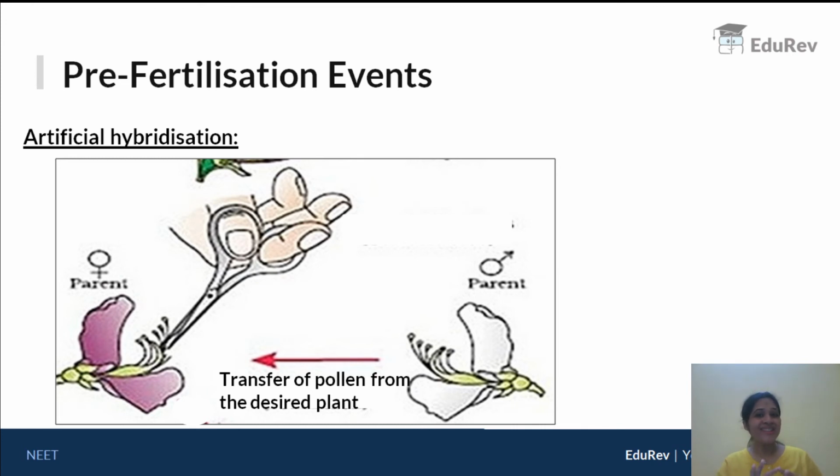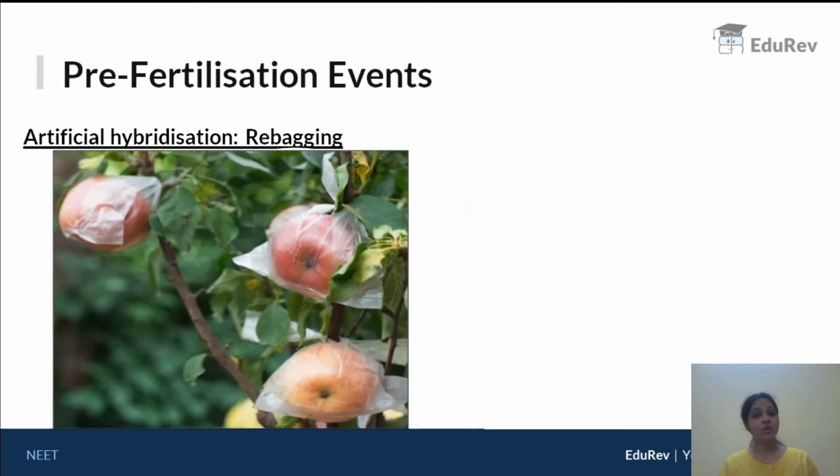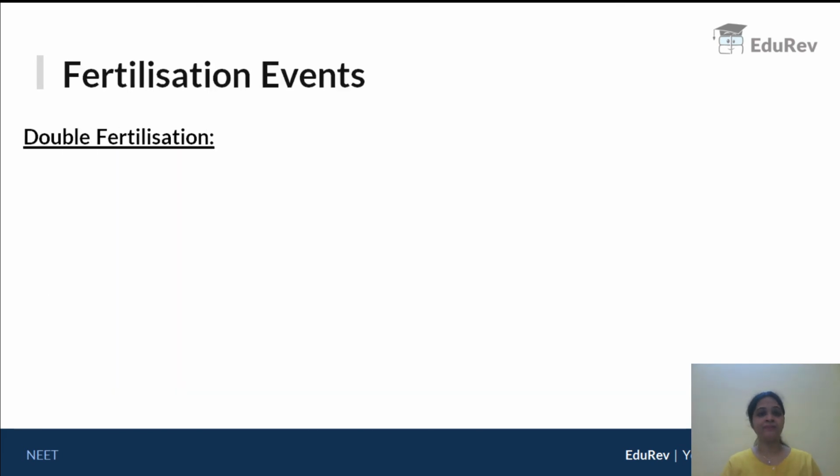So in other words, at the end of the entire process, you will find that in that polythene bag, during rebagging, you actually rebag just the purple color flower. But at the end, you will get the fruit also. So at the end of rebagging, you will actually be able to see the fruit instead of the flower in that polythene bag. So I hope you have understood the various steps of artificial hybridization: emasculation, bagging, and rebagging.